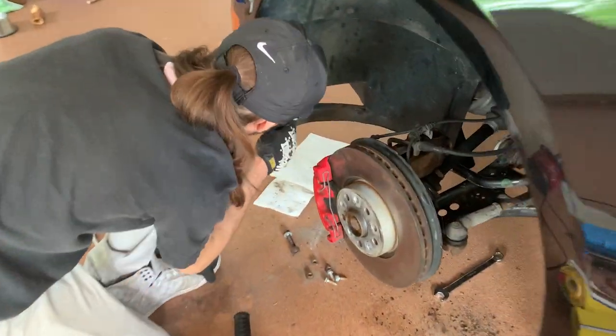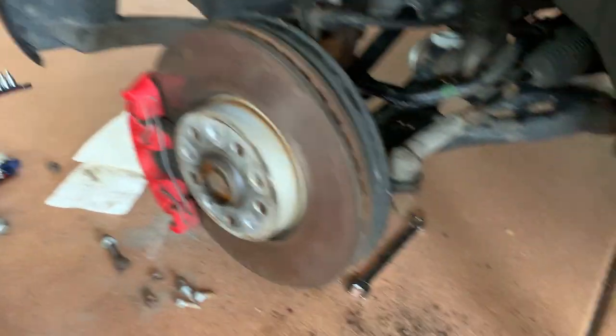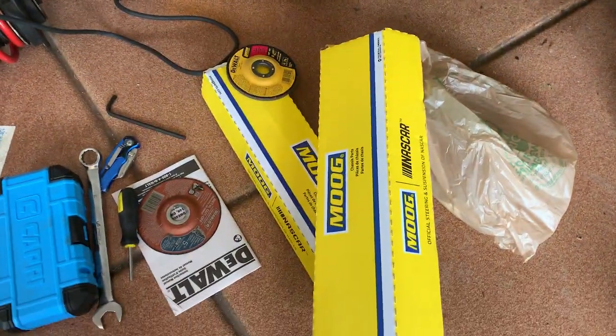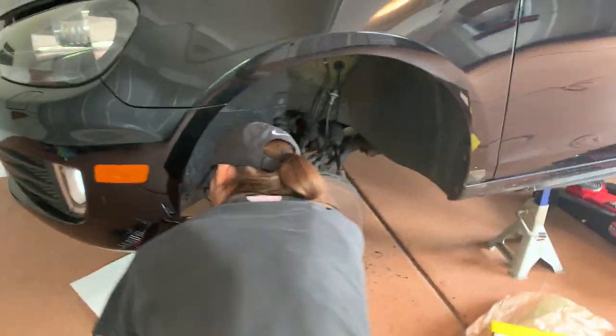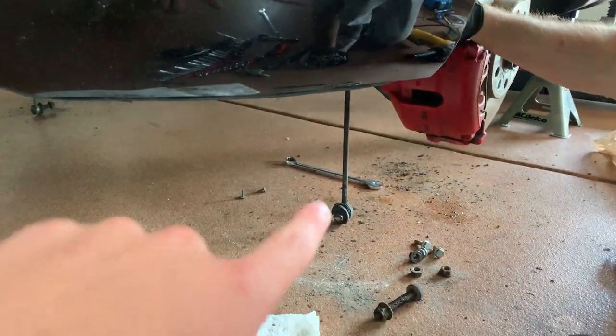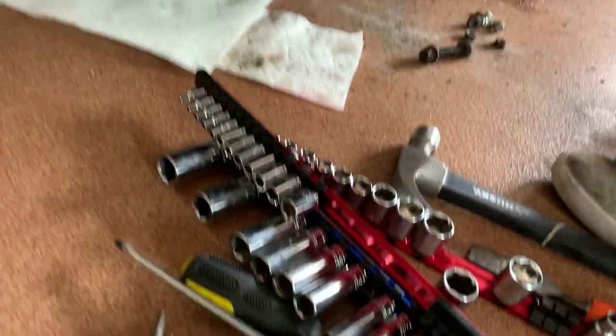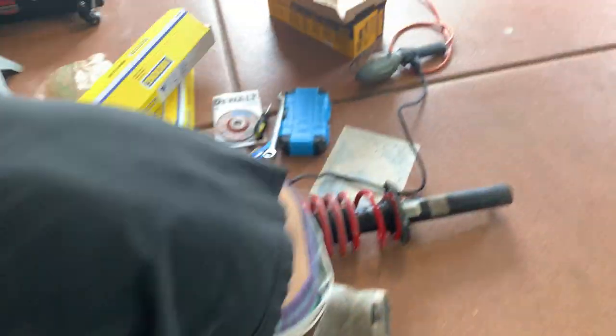And we're back on day two. Where we last left off, my sway bar end links — we stripped one side, so we had to go out and get new ones. We went ahead and got two and replaced the whole front set so it'll be easier in the future. We also had to pick up an angle grinder to get off the end link on this side. Vince already went after it with the grinder. We finally got it off, and the new ones are from a company called Moog.